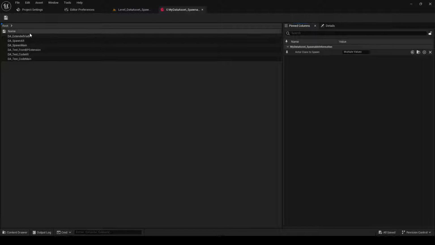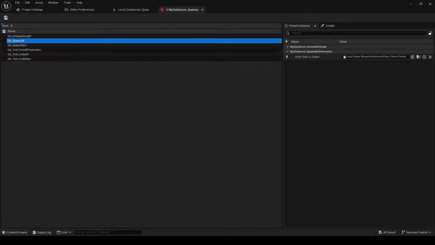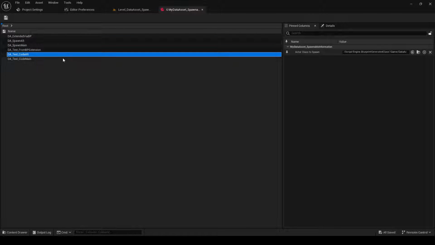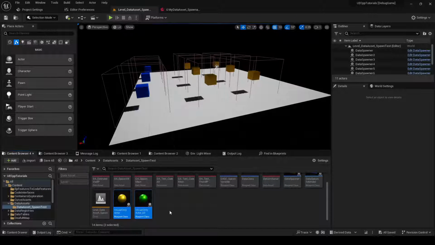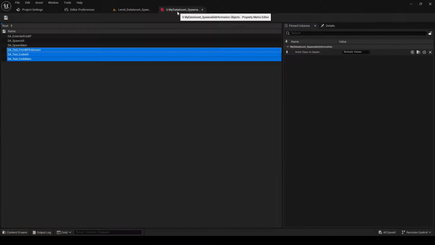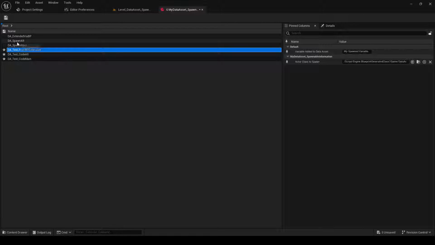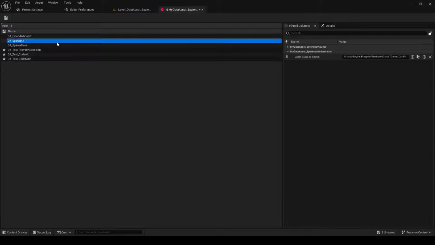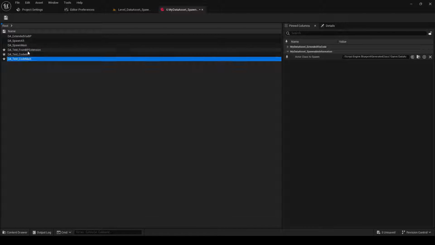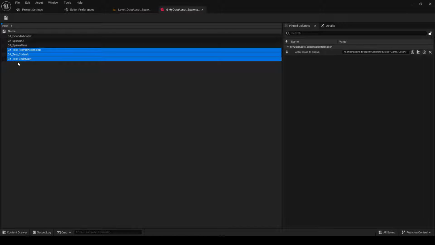So what this does is it shows you all of the assets in a different type of view. You can change the variables here. It's a little bit more constrained, but for this, I've made 3 new assets that are prefixed with test, and I just want to change them to be a single actor. So if I open up here and select the one I want, we'll say the visual only actor. And with that selected, we'll go back to the property matrix and click this little arrow. And now the 3 test assets, which were just duplicates from these assets, have been updated to all point to the same actor class to spawn. And so I'll click those three and save. And now we've updated all those data assets without having to do any sort of data inheritance.